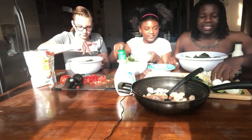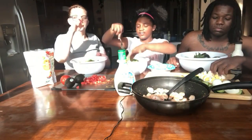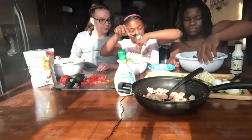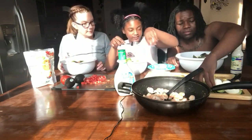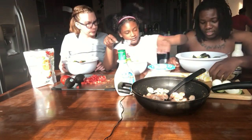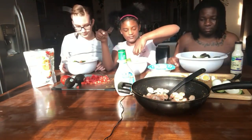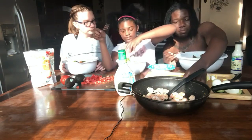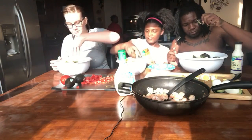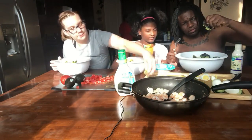Ready and go. Egg is probably the best part of a cobb salad. Tomatoes. Oh yeah. At least Mariah is using a fork and everything. I just grabbed it. A little cucumber. Some more egg. You always need some more egg. Avocado. You're just squeezing your avocado in there. Oh, sorry, Mariah. It's already cut.